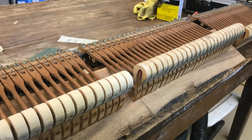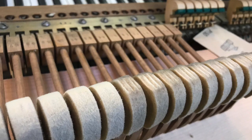I reshaped the hammers on this side, and you can see the difference that it makes in just the beauty of the hammers on the left versus the right. The same here. This is just a really flat hammer, and look what happens after I filed it and shaped it. Now, you don't have to take hours and hours to refile hammers. Dale Irwin has a mechanical system that you can file with. It's wonderful. I don't have that yet, but I have a paddle and a sanding strip.